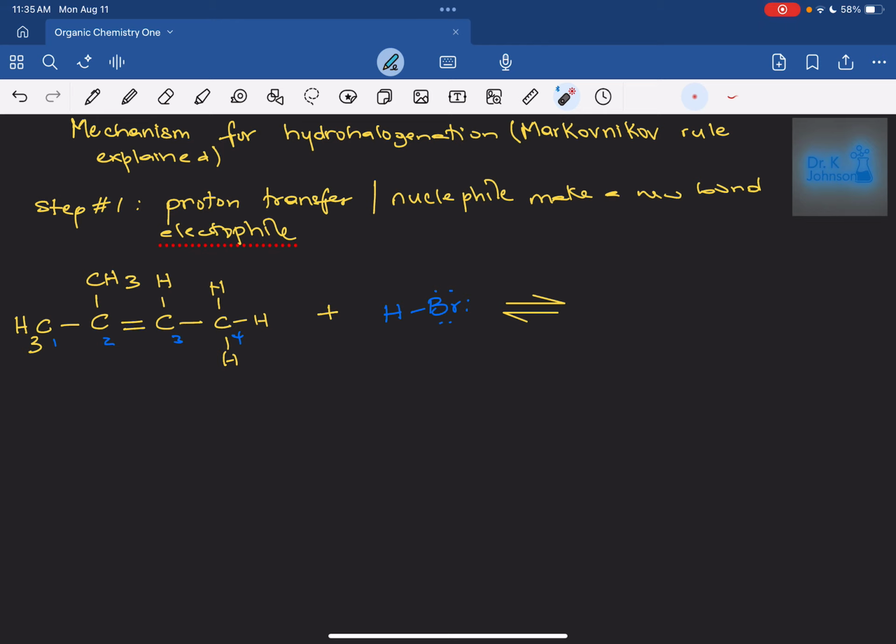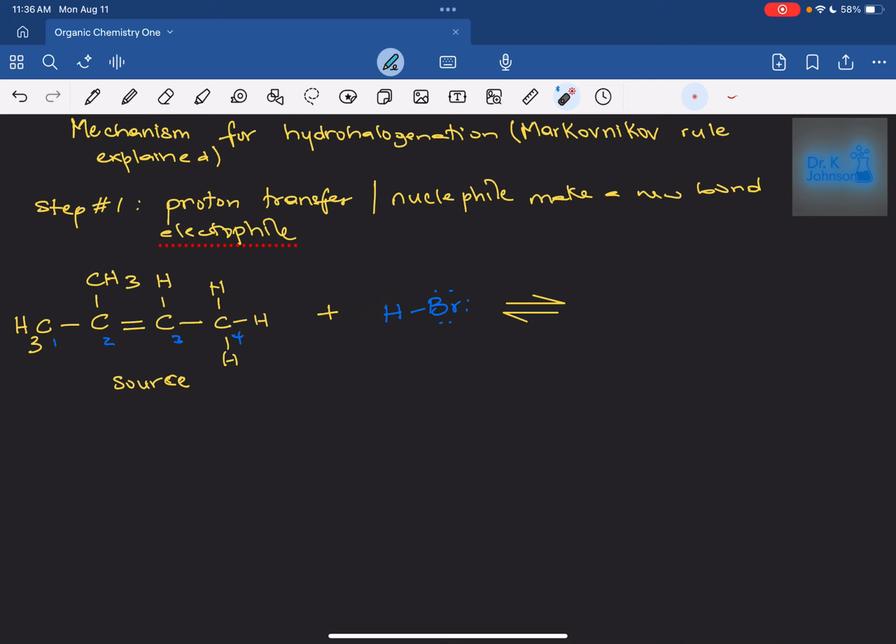If you've watched the video that just shows how to get the product, you should know the first thing we have to do here: you have to break the carbon-carbon double bond before any of these can be added to it, right? In a reaction, you need to always identify your source. This is your source, and your source is rich in electrons. The source in this reaction is a carbon-carbon double bond, right? Your sink is your hydrogen, right? It's a rich-poor thing we're doing here. Rich in electrons is looking for something poor that it can give some electrons to.